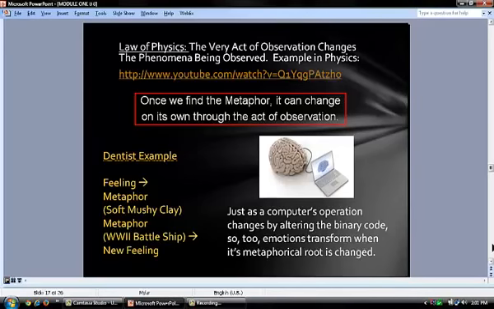Here's an example of how changing the root changes the surface. A patient who is a dentist reported it was very hard for him to speak in front of a group of people. If he was with his wife and another couple, he was okay. But a group any larger than that, and he would just clam up. No history of abuse, trauma, neglect, nothing in the past to indicate why he would feel that way. He just felt insecure in front of people and felt that was just part of his makeup, just the way he was.